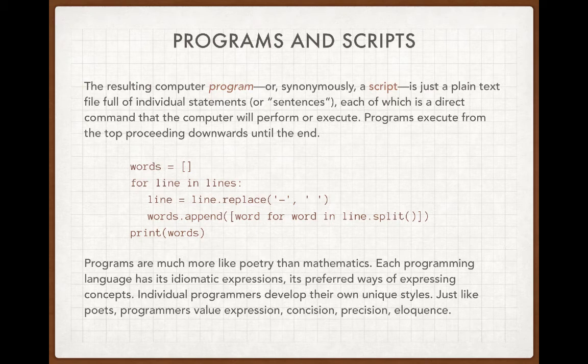And every programming language has its own kinds of expressions. It has its preferred ways of expressing concepts. Python has its own ways to do things. Sometimes programmers use the adjective Pythonic as a way to describe a very Python-esque way of doing something. And in fact, if you look at programmers who come from other languages, you can often see them speaking Python with the accent of a different language that they were maybe using before.